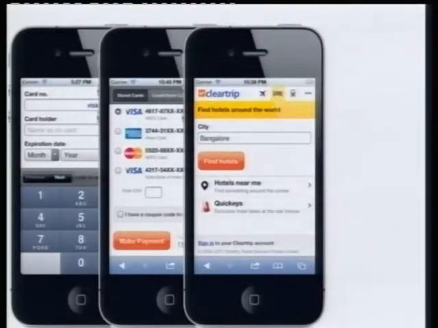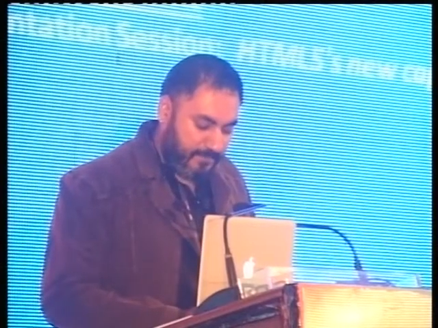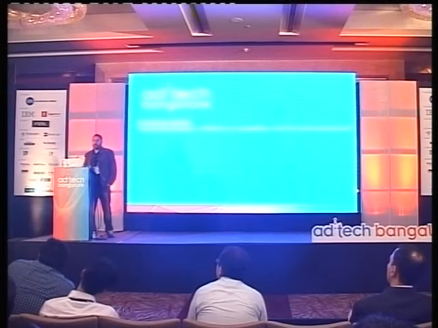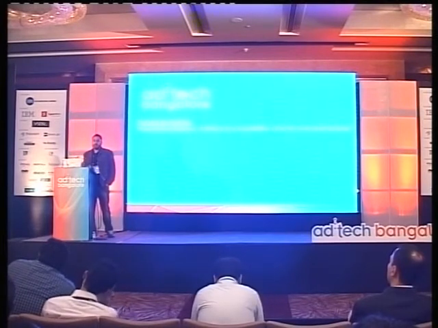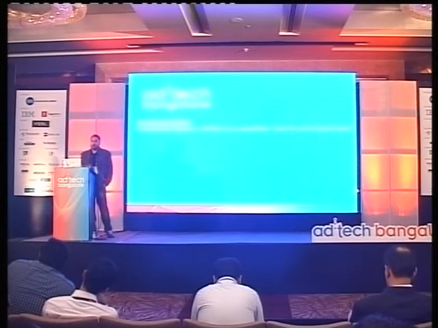The other places that we are using HTML5 extensively is on our mobile side, where we have hotel search. We use geolocation to find out your location and look for hotels near you. And also, you can access your trip info even if you're offline. So just imagine a case where you booked a ticket with ClearTrip, and you're traveling, and now you're in a city where you don't have network, right? You can still access information on your trip info when you don't have internet connection.